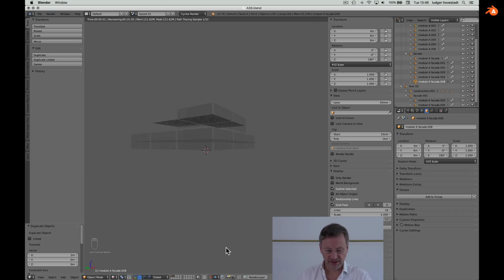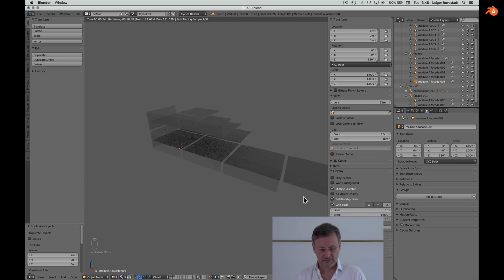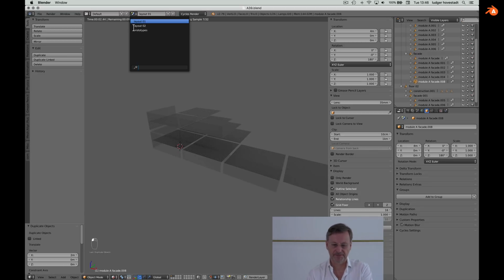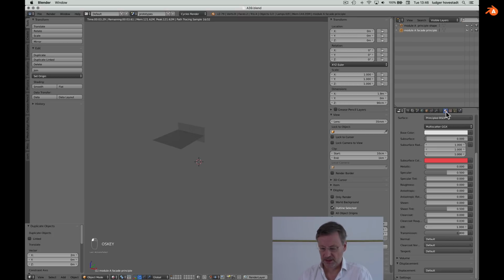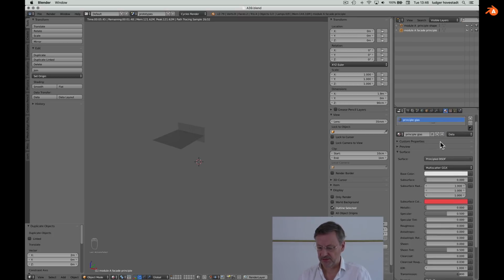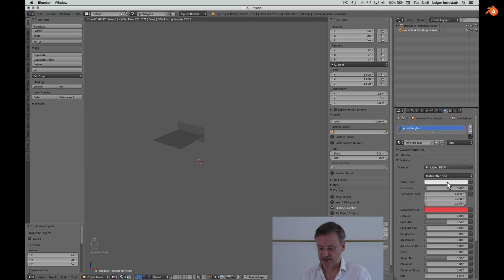We can press X to get the things rendered. Have a proper rendering. This looks good. Maybe the glass should be a little greenish. Material of the glass. This is the principled glass.